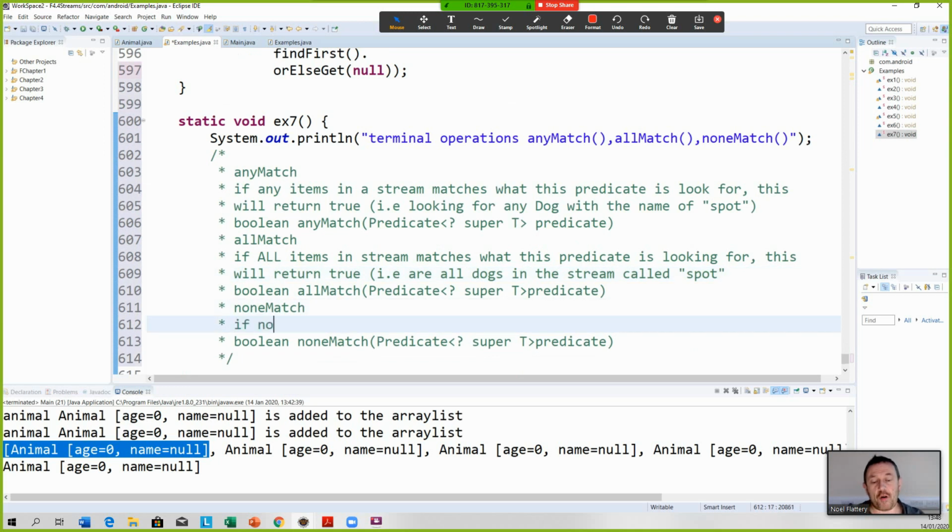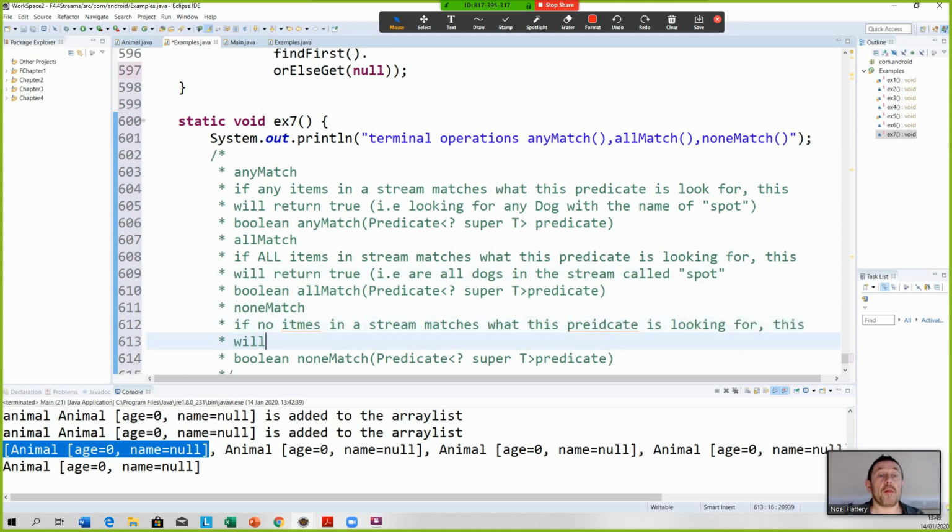If no items in a stream match what this predicate is looking for, you're looking to see, is that all that's in it? So you could have 100 dogs, and are all the dogs called Spot?